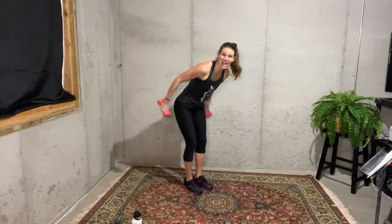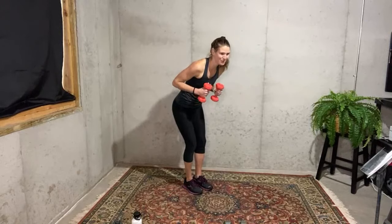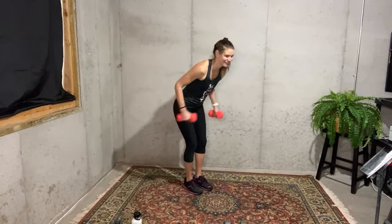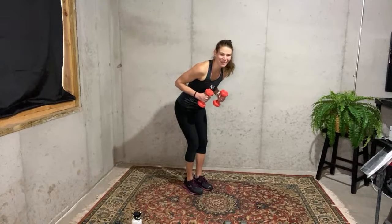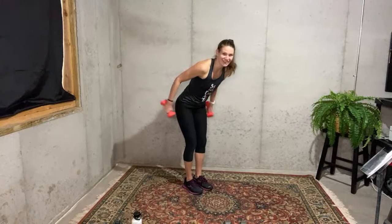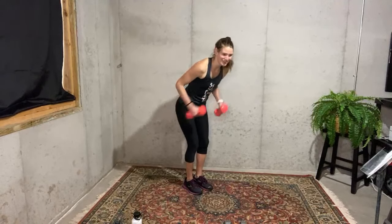Are you squeezing at the top? Really get that squeeze in there. In, three more, back, in, you got it. Back, in, back, three by one, hit it. Three, two, squeeze, in, three, two, squeeze, in, three, two, squeeze.